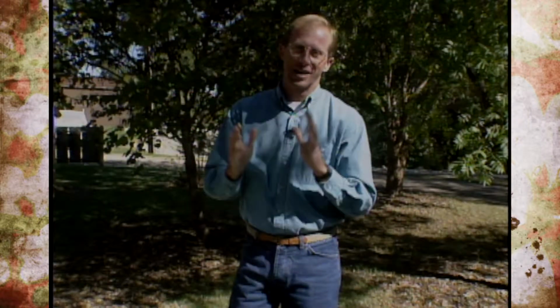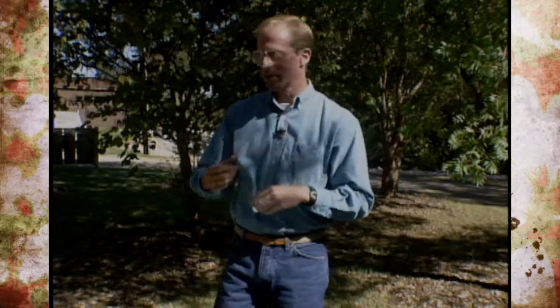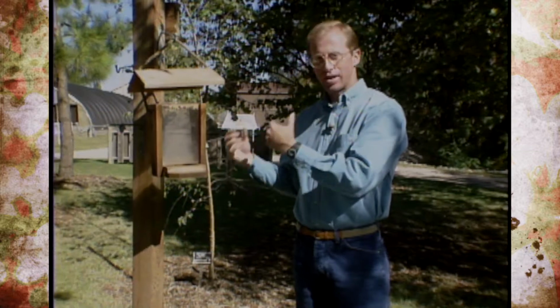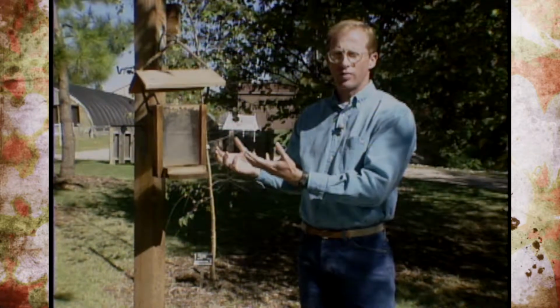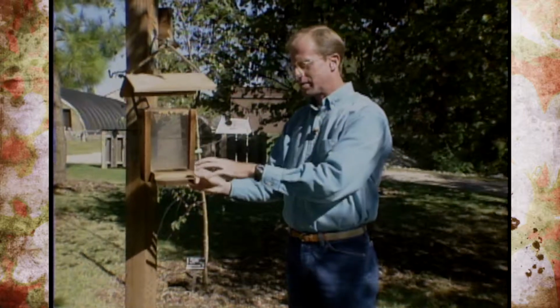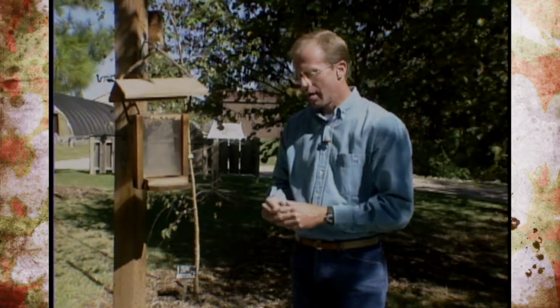Now, probably during the winter time, you're going to have some more problems with squirrels. We had the problem during the summer where the squirrels were coming in, and in just no time they were coming in and eating the sunflower seed, and we'd see 3 or 4 squirrels on this feeder alone, and we tried to place them in different places, but they'd still come in, and just one day or a couple of days, all of the seed would be gone.